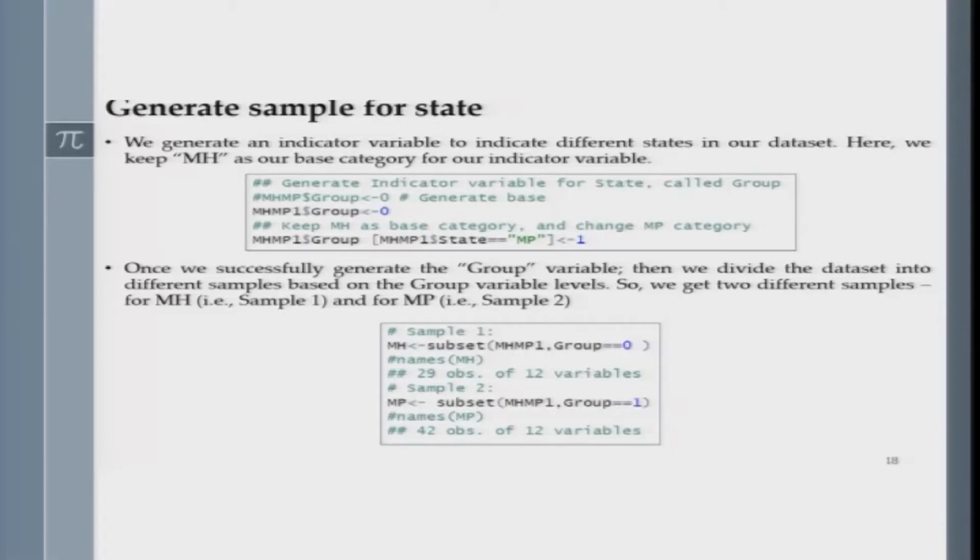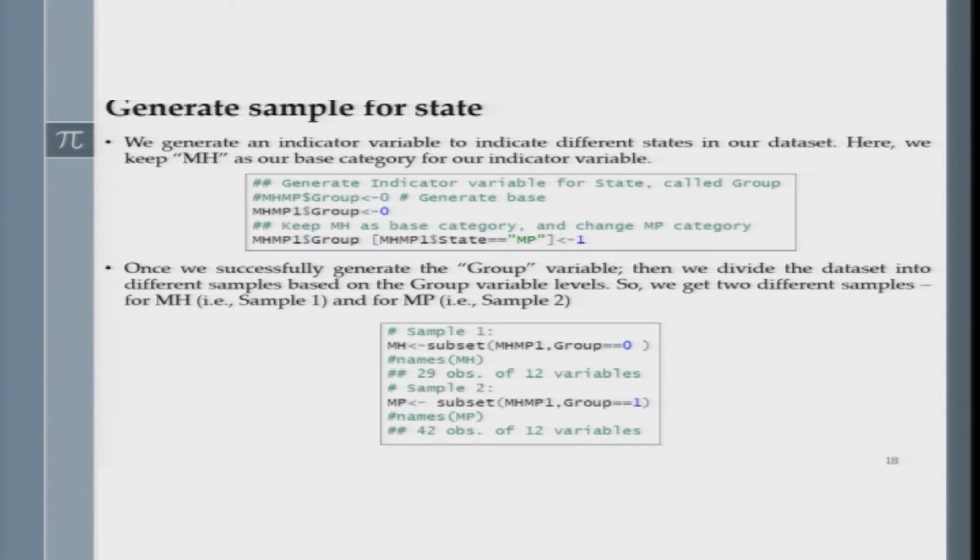For that we need to split the data into two groups, and for each state we should have one group. So how to do that? We have to define an indicator variable in the R platform, and now I am going to show you the command you need to write if you want to create a dummy variable in the R environment. Here I am showing how you can generate this indicator variable named group.